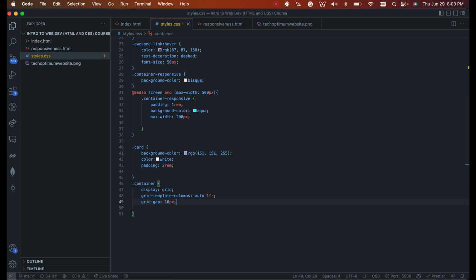For a challenge, I want you to create a responsive card layout. On smaller screens, display 1 card per row, and on larger screens, provide multiple cards and multiple rows if you can. Some hints are use CSS grid for the card layout, or you can also use CSS flexbox. Use media queries for responsiveness, and the solution is in the description down below. So once you're done, make sure to check it, and once you have mastered this concept, it gets a lot easier from here, and you'll be able to design a website much more efficiently.